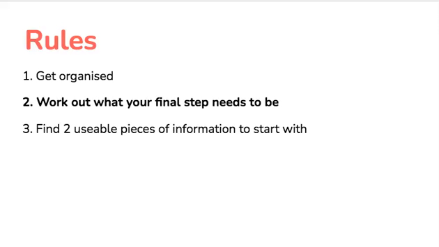Now, we went through the full steps involved in this and the full details of this in the lesson notes, so I'm not going to talk you through absolutely everything again here, but we'll just quickly run through what we're doing. So the first step is to get organised. That involves doing various things, such as working out the full balanced equation so we can see the stoichiometry, just organising all of the information around the equation so we can see what we've got, and thinking about how many significant figures you need for your final answer.